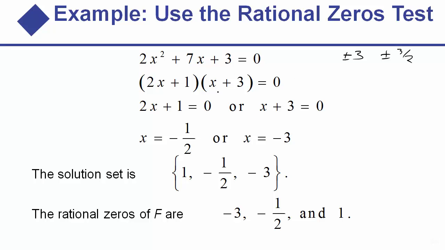Well, what's the zero that we get here? -3 is the number that makes this 0. And what makes this a 0 is 2x plus 1, we'd have to put -1/2. And you go, well, how come that doesn't work? Well, because we forgot there's one more. Plus and minus 1/2, because the factors of this are 3 and 1. So 3 and 1 divided by 2 and 1. We forgot about that one. All right, so here are the 3 zeros.